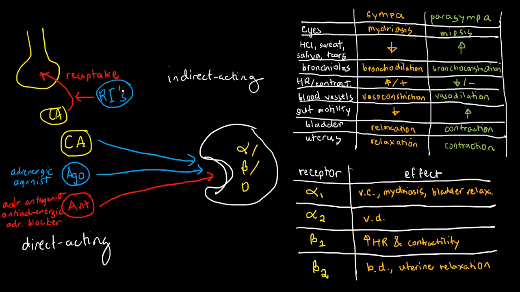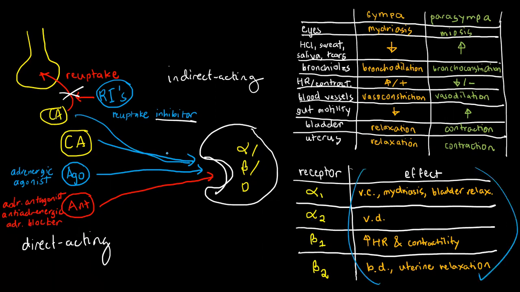But how do they work? The most popular example is in the form of RIs or reuptake inhibitors. If you watch my video on the intro to catecholamines, reuptake is a termination process that sucks the catecholamines from the bloodstream or the synaptic cleft back to the neuron. If this happens, then the catecholamines will have no more chance of interacting with these receptors. But since we have an inhibitor of that process, that means that this does not happen and the catecholamines will still be free to roam around and do this, and therefore we are talking about an agonistic effect. So reuptake inhibitors are indirect agonists.